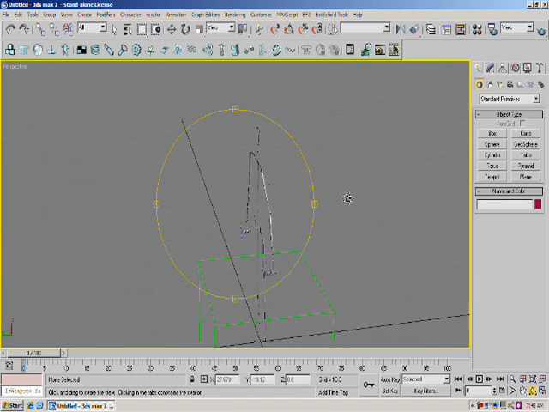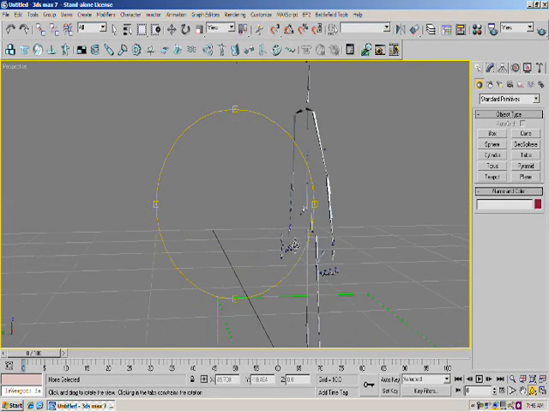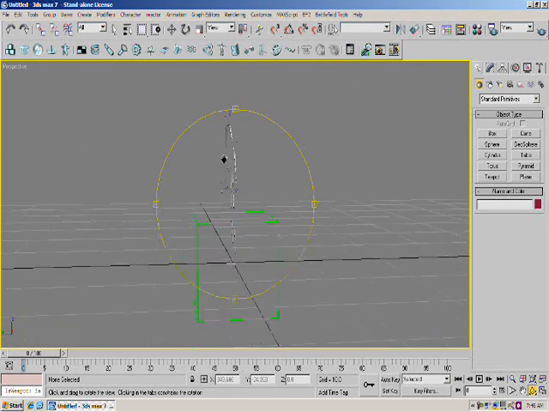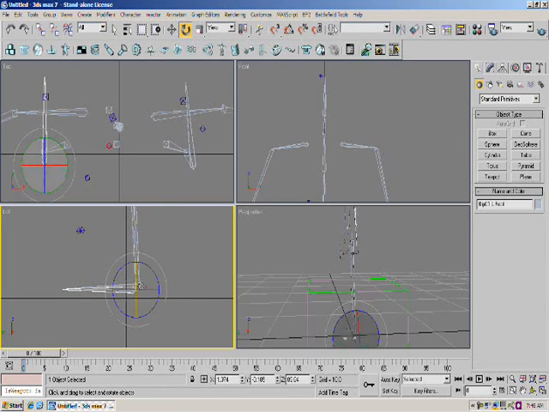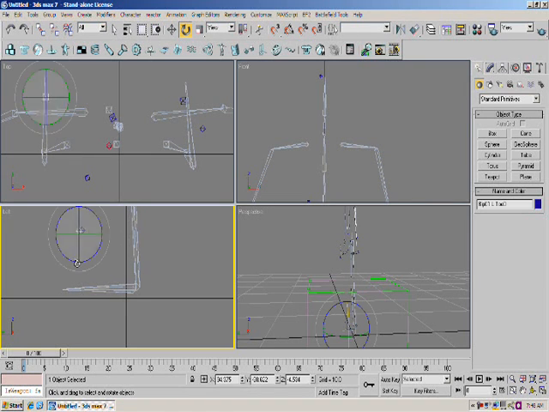Anyway, so this is pretty much straight how we want it, and I left the feet a certain way because I wanted to clarify on this. A lot of people think that when the feet are like this, because it's named foot, that's how it's supposed to be. That is not how it's supposed to be. What you would typically think of as the foot, the extending part of your foot, is actually controlled by the toe.